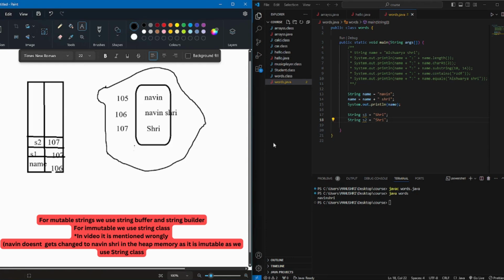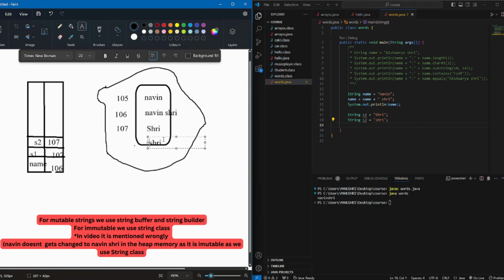Whereas, let's say, instead of capital S, I have small s. It checks, there's something called Shri, but it doesn't have the small letter, whereas it has this capital letter. So capital is not equal to small case, right? And it creates another object for the small one, assigned with some address.